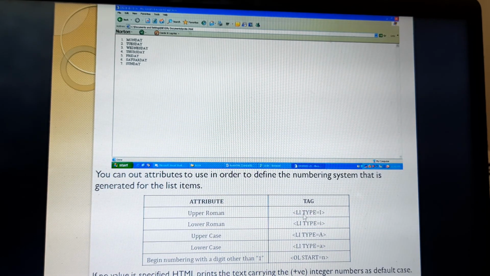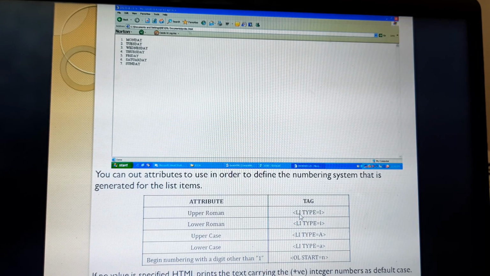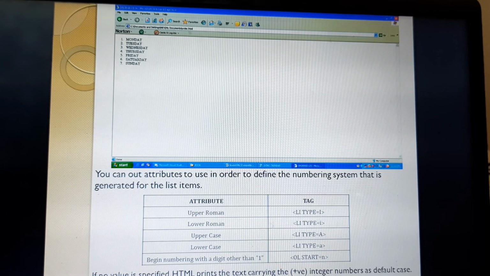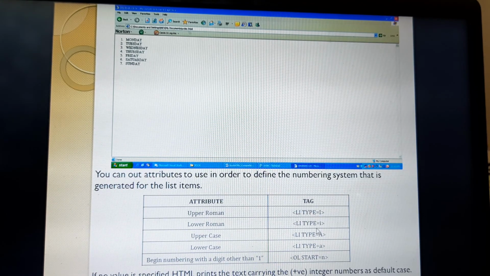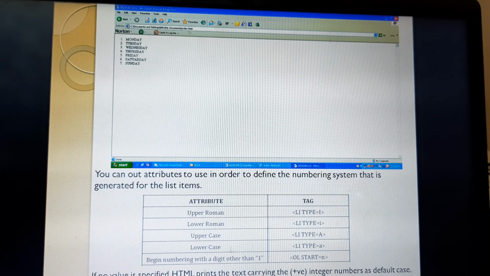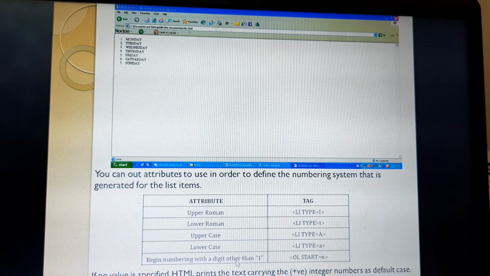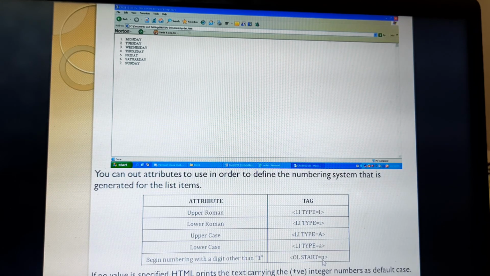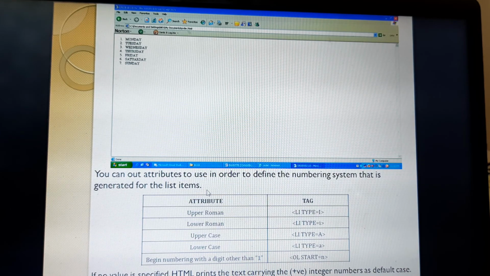For upper Roman we are using li type equals to capital I. For lower Roman, li type equals to small i. Again, uppercase capital A and lowercase small a. To begin numbering with a digit other than 1, OL start equals to n. This is how we are going to use this OL tag.